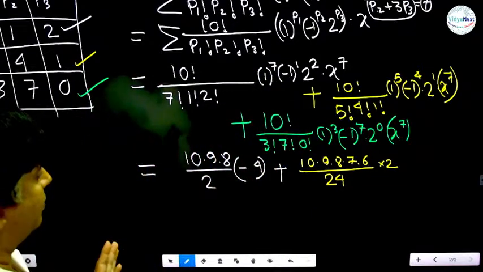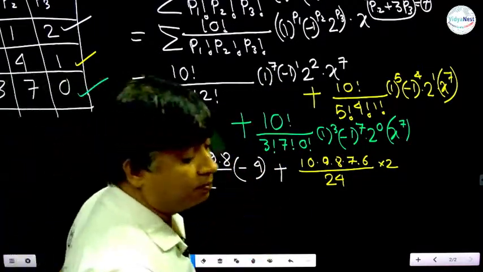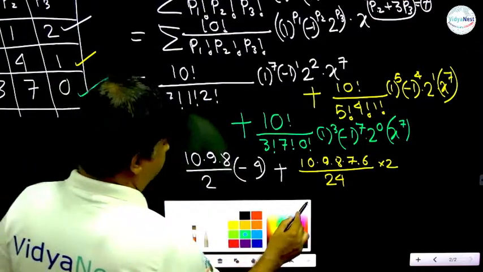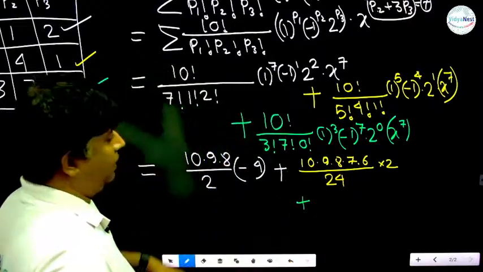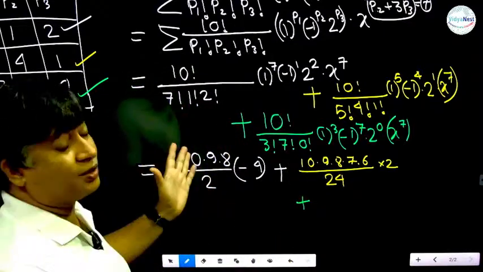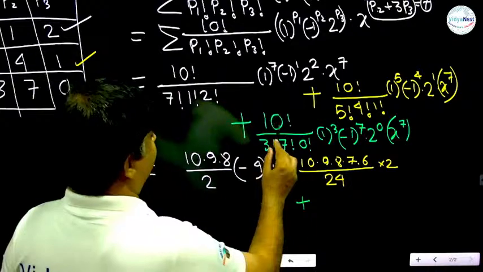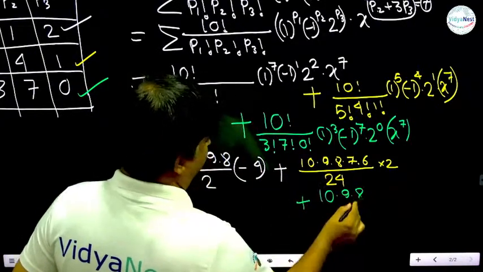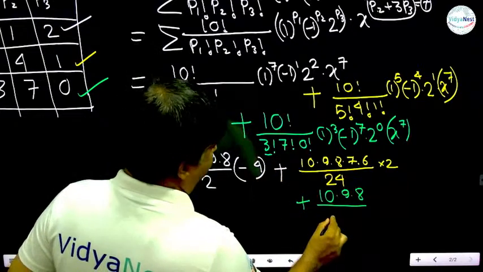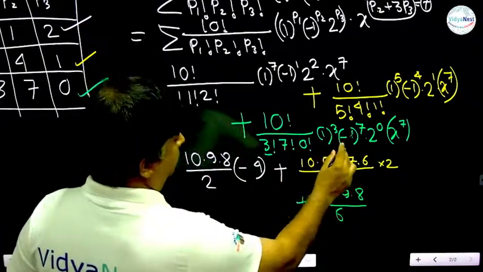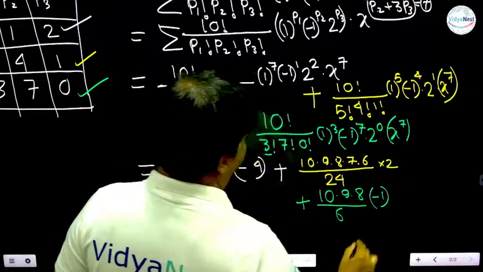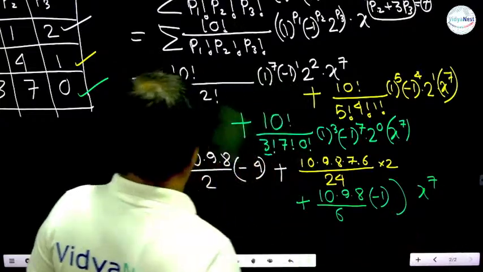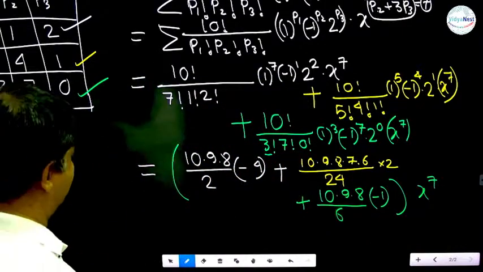We are on the verge of calculation. See, much more simpler than the previous sum. And see how colorful this sum is. That's why I am using different colors. Okay. Yes, sir. 10 9 8 factorial 7 will cancel, factorial 3 is 6, and the last part, look, this is -1, this is x to the power 7. Now we have to do the calculation.